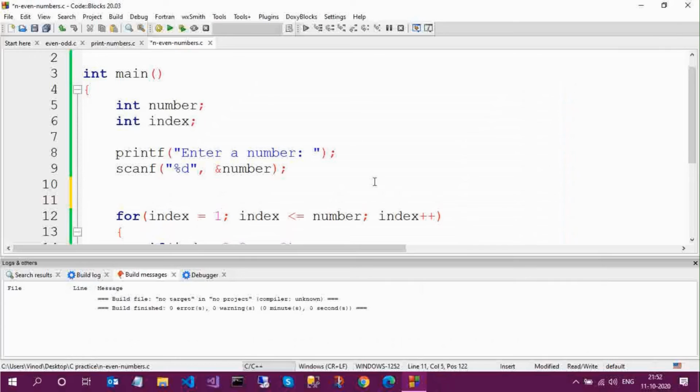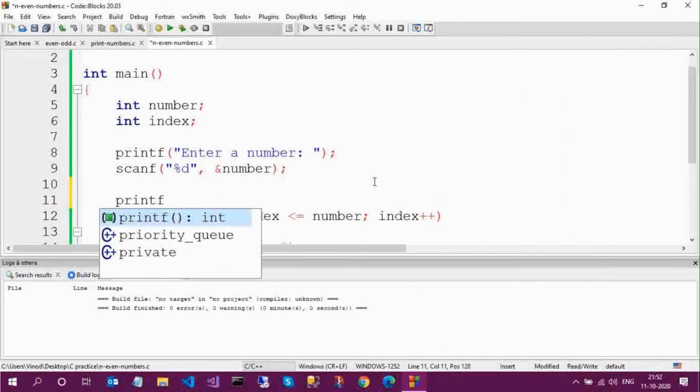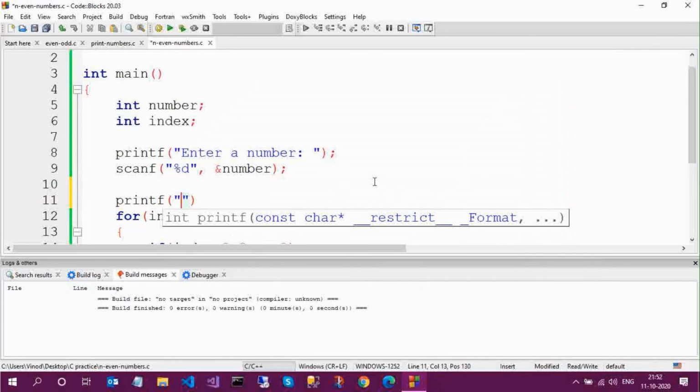What you can do, just to be more sophisticated to the user, is write "Following are the even numbers from 1 to", and let's write that number.